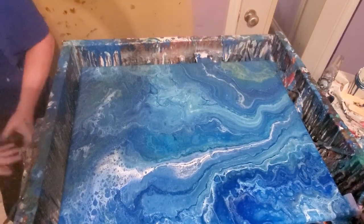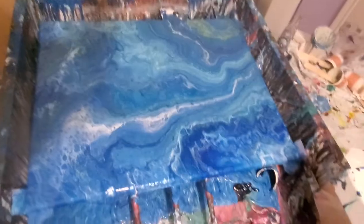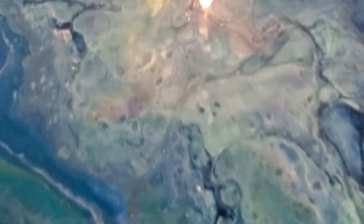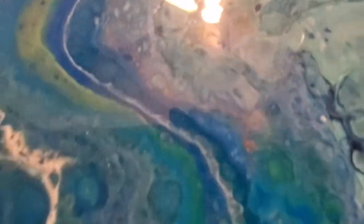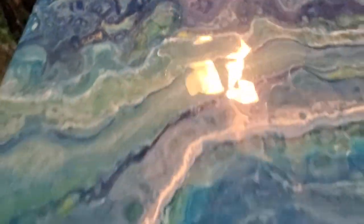Update on my stained glass videos: I'm up to the foiling part. I got the cutting done and I'm up to foiling, so if you're watching those, I'm fixing to do foiling and then we'll do soldering. The light is better in here now — I'm gonna wipe that lens real quick. Now that he changed that light bulb and put a bigger bulb in, it helps a lot in here — it's a lot brighter. Anyway, back to the stained glass: I'm gonna do foiling and then we'll do soldering, and I hope they help somebody. I had a lady ask for those videos and I'm hoping that she's happy.